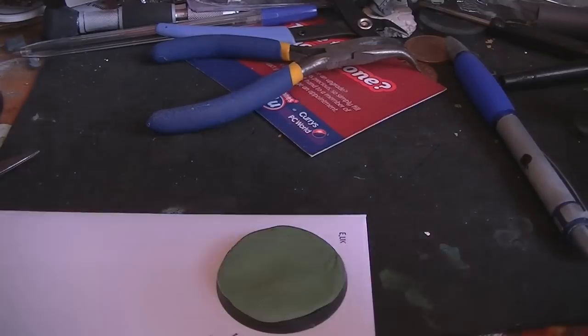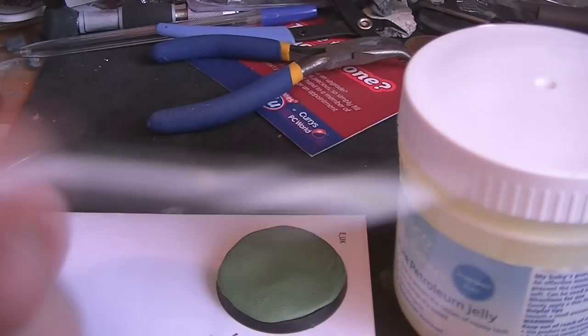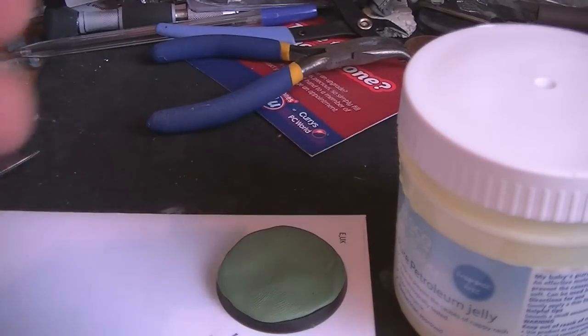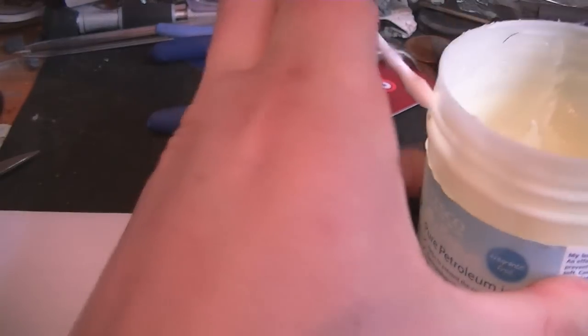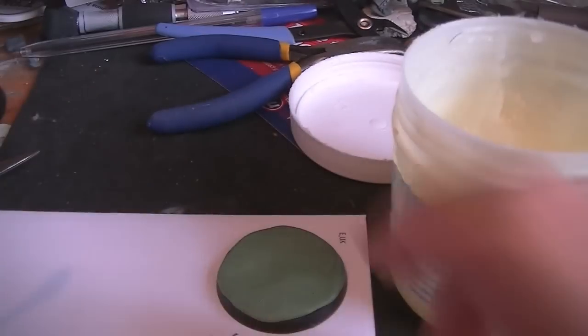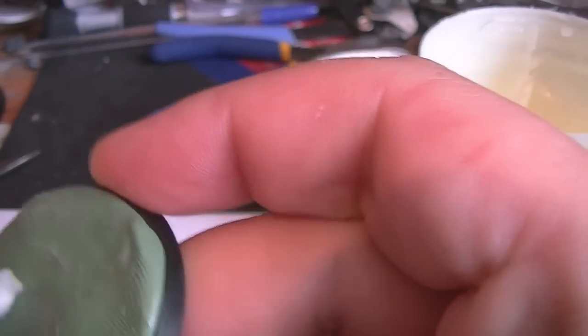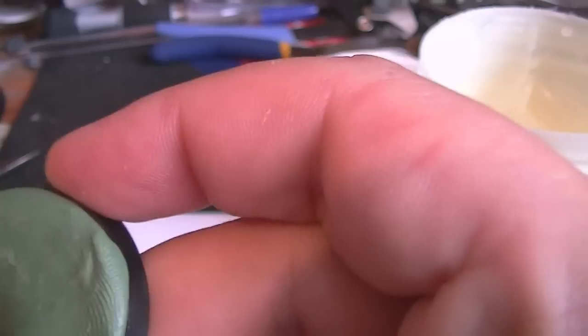Okay, what we're going to use now is some petroleum jelly, aka Vaseline. And we're going to use a cotton bud. I think you call these Q-tips in America, not too sure. But essentially, I hate Vaseline, it's rank! My fingers. So basically we're just going to get a bit of Vaseline on the end of this cotton bud, and we're going to just lube it up like so. This is essentially so it doesn't peel off on what we're going to use.